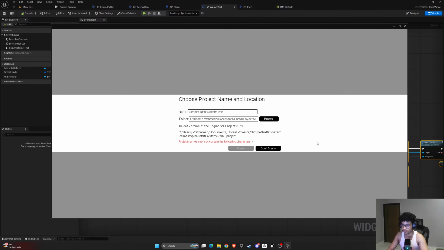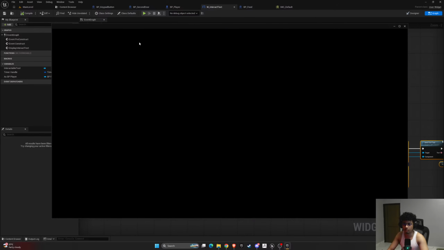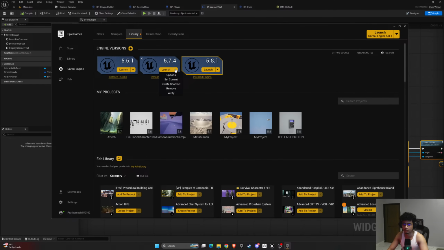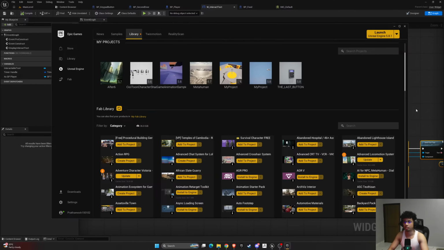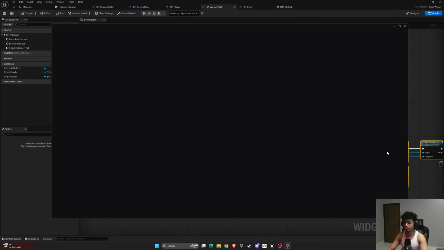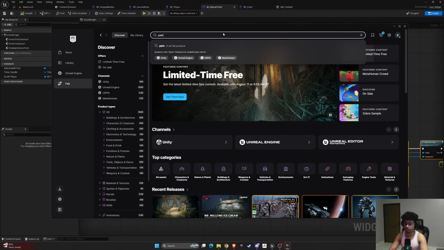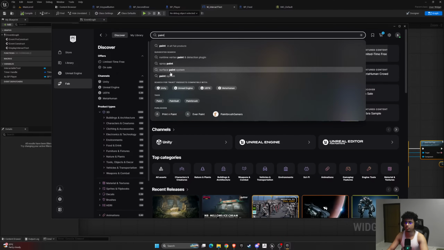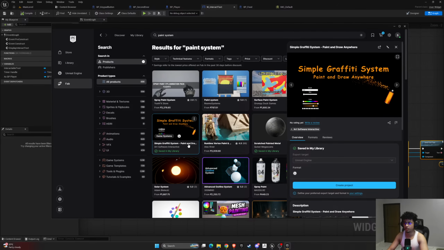I need to make this 5.6 project. Sorry, 5.7 project. Let me see if I even have 5.7. But why am I not able to make the project without a simple graphic system open?